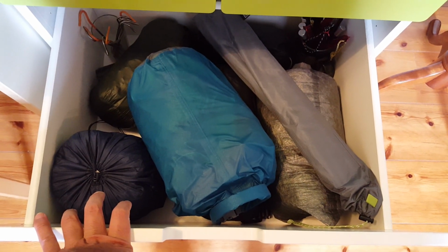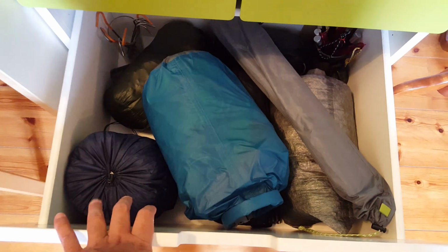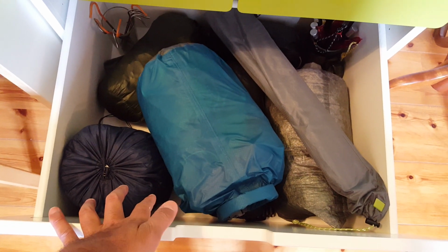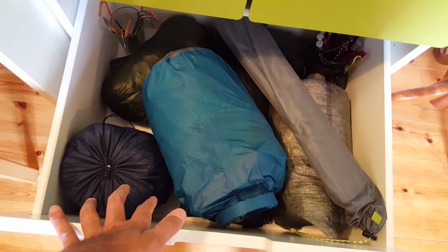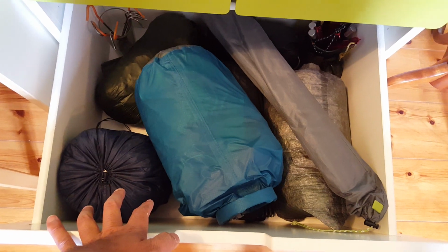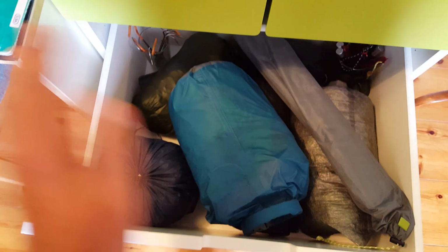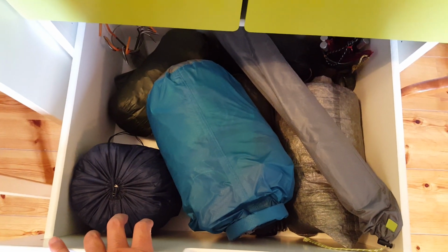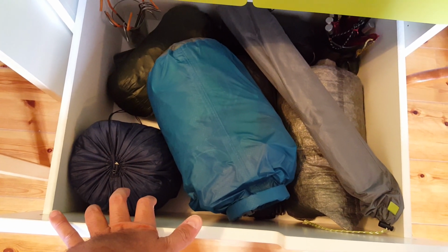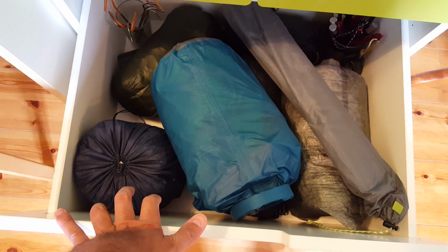I think, don't quote me on this, it's like 1200 or 1300, something like that. To call something waterproof, it technically has to be 1500 millimeters of hydrostatic head. So it's very water resistant, but no leaks, no misting. I mean, it's a double wall tent, so it's better about that.